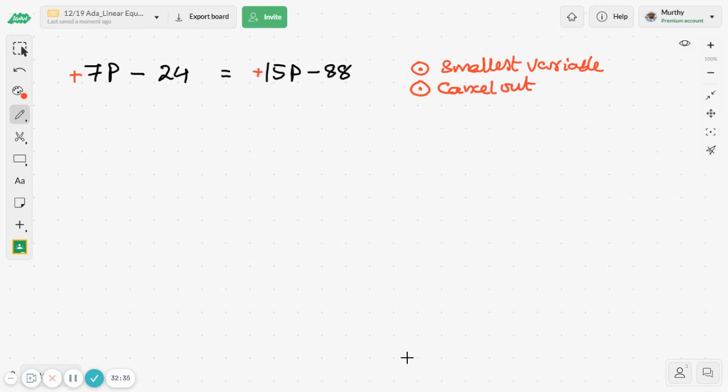Please don't forget that every term always has a positive sign with it. So I'm taking the inverse operation, which is a negative sign. So negative 7p on both these sides. Please remember, you can cancel out maybe later, but first you have to balance it. Otherwise, there are high chances of forgetting. So immediately you write on both the sides.